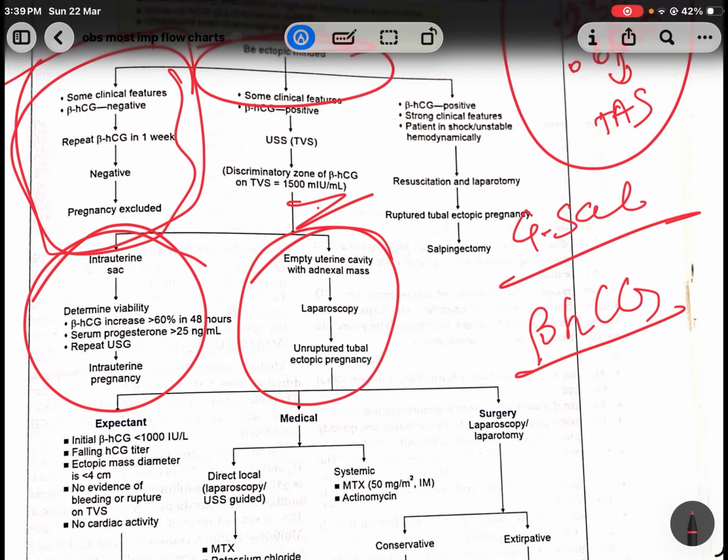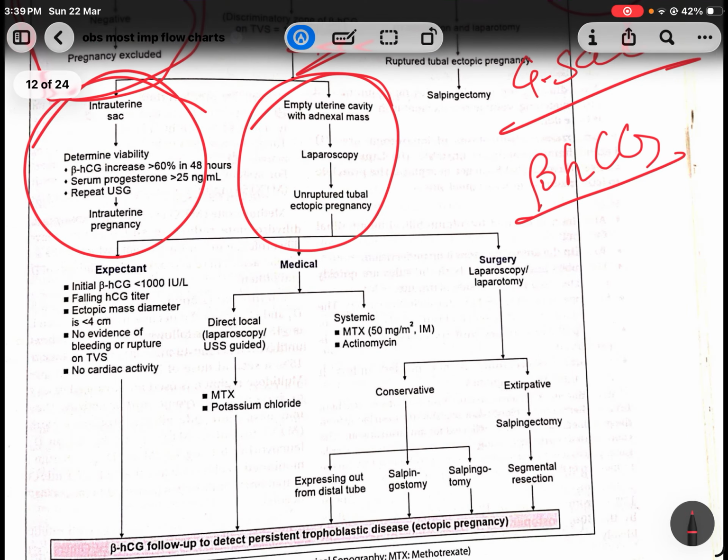One thing is that you can do medical management, you can do expectant management, and one more is surgical. The major thing which they do is medical management. Expectant is that you are expecting that it's not likely an ectopic and something else. Then that is the important thing. That means there should be no cardiac activity, there should be no evidence of bleeding or rupture, something which you should know. Then what is the major thing in medical is that you have to start on methotrexate.